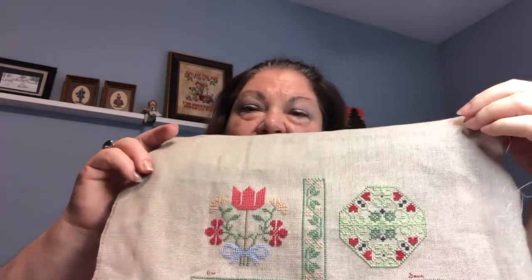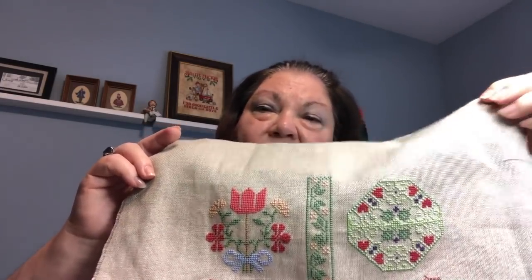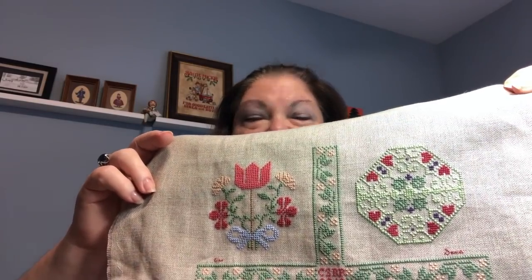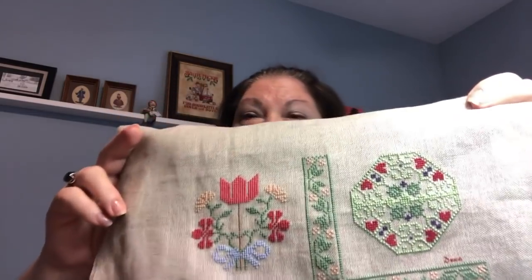So I hope that, Kim, I hope you feel like this kind of goes together, that it flows well in your piece, that your colors travel over well and mirror each other pretty well. I hope you like it. I'm pleased with it, and I'm ready to pass your piece along to the next stitcher. This is going to be so much fun.